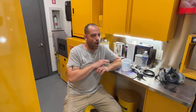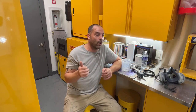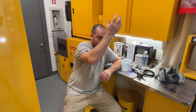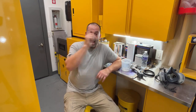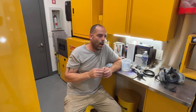We tested all this stuff before I even hooked any of this up and got it running. If you're not drawing from outside because of the square footage in the front building, I'm actually taking the exhaust out of the regular furnace and sucking it back into the building. I have a CO2 detector in here, and I have one out there, and the one out there would start going off because it was getting CO2 in the building.